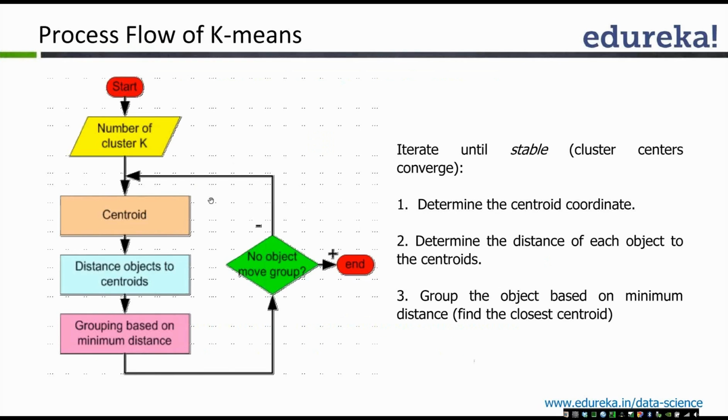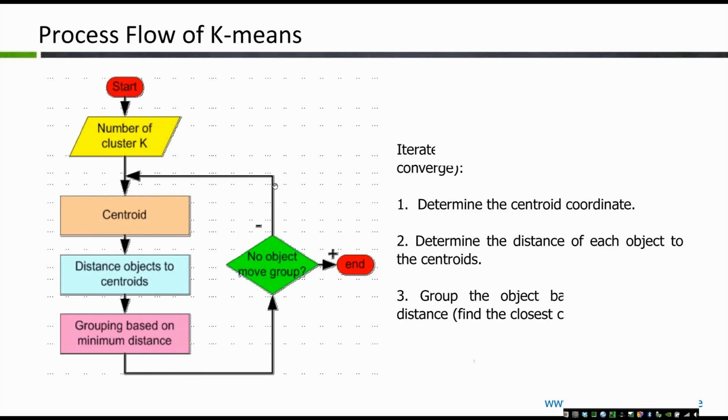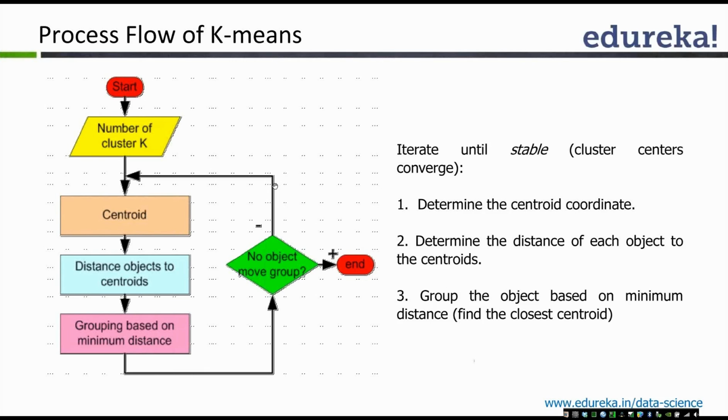Okay. So this is the algorithm that we are going to use in order to compute our clusters using k-means. At the end of this slide you will realize why it's called k-means. The first thing to understand here is the k. K is the number of clusters that you want to compute from the data. So this is an input to the algorithm. It's not something that the algorithm finds, but it's something that you as a user should give to the algorithm.